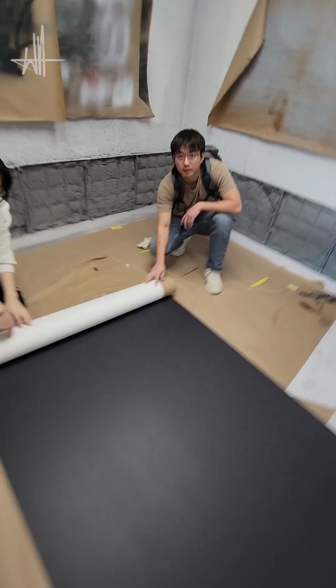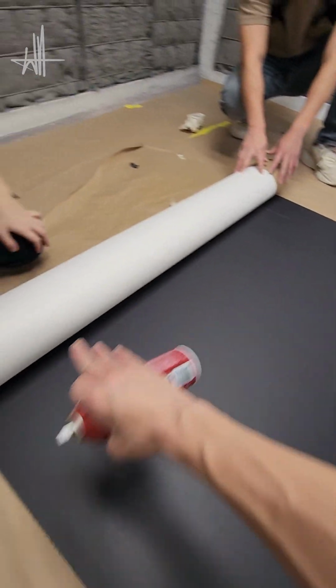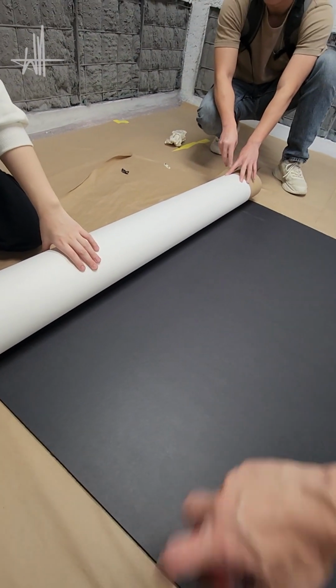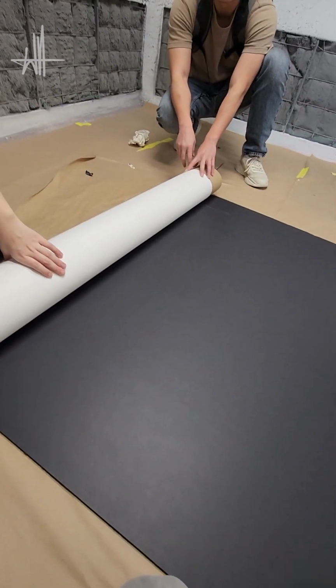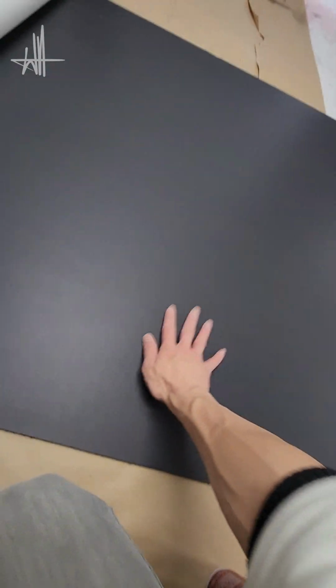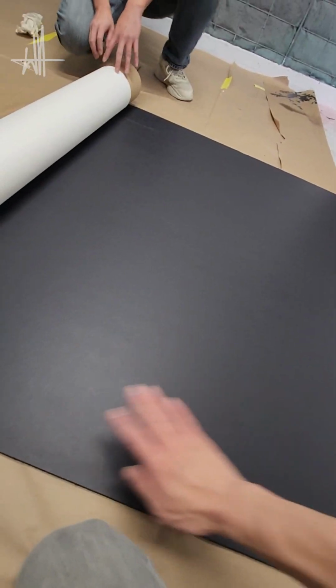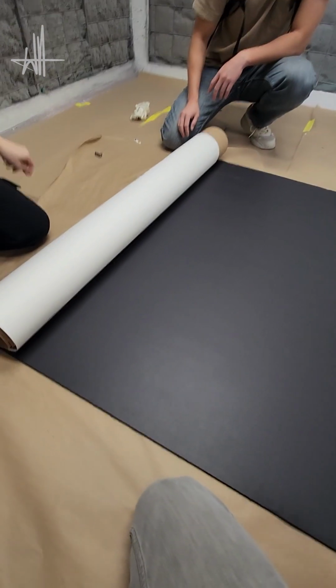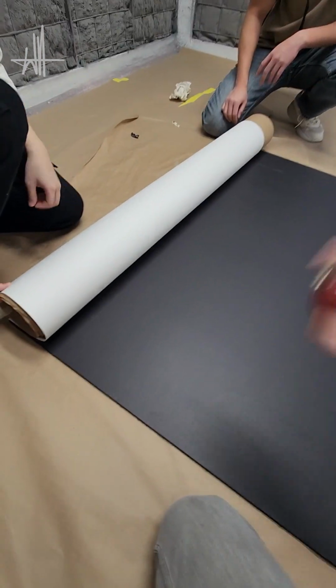Okay. Spray mount? Spray adhesive? So what's gonna happen is we're gonna incrementally roll the sheet. I'm gonna lay down a consistent layer of spray mount. And also what's really important is as you're working, you wanna make sure that your foot and your knees don't go on the board, or else you will make an imprint and you'll damage it. So that's something that's really important to watch out for.